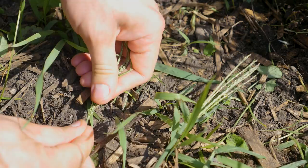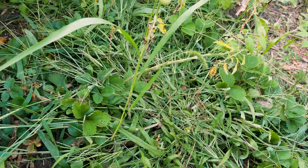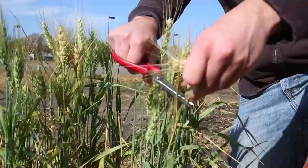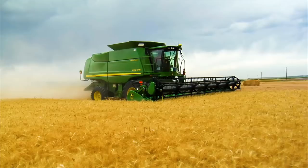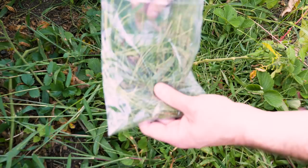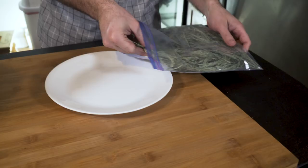The crabgrass was surprisingly productive, and once it started to produce seeds mid-summer, I could harvest seeds every few days and get a large amount — whereas with my wheat, it was just one harvest after a very long growing season. But with the tiny size of the crabgrass and how much work it is to continuously harvest over and over again, I can see why wheat is the more preferred grain for agriculture.